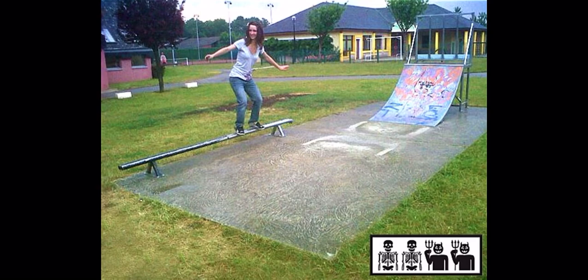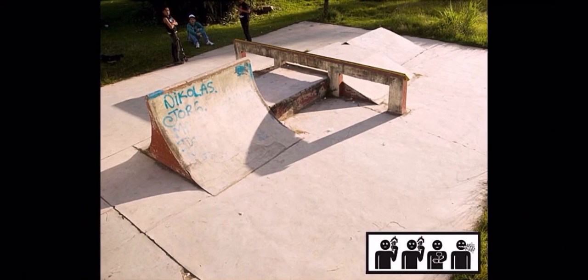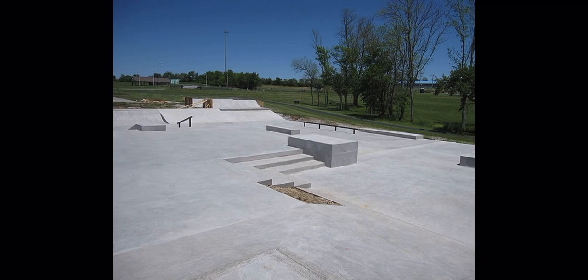Another flat bar that goes into grass — you could get a few tricks on it but it'd be hard. It looks like it gets really muddy all the time. This next one looks like a DIY park but might be an actual skate park. This is actually the skate park I skate in most of my videos — it's on 'worst skate parks' when you look it up on Google Images, but it's not that bad. It's got nice ledges, little pyramid shapes like hips, stairs — it's like a skate plaza with some great flat bars and rails.